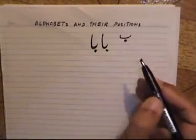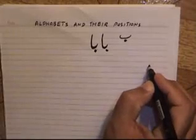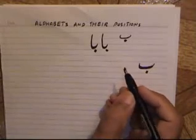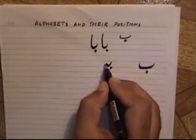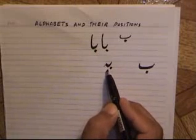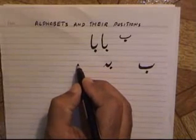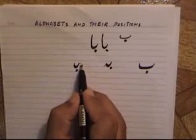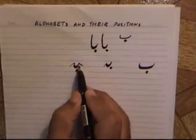If we are talking about Be, Be has three different positions. Besides the independent position of Be, it comes in three different positions. One is initial, or ibtadai. The initial position of Be is like this and there is a small connector — this small line shows that this Be has a connection after this particular shape, meaning another letter will be connected after Be. Then there is a middle, or medial position, which has a connection to the previous letter and the following letter. So when Be comes in the middle, it has connectors on both sides.